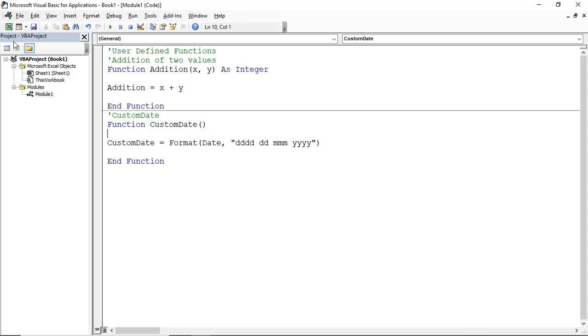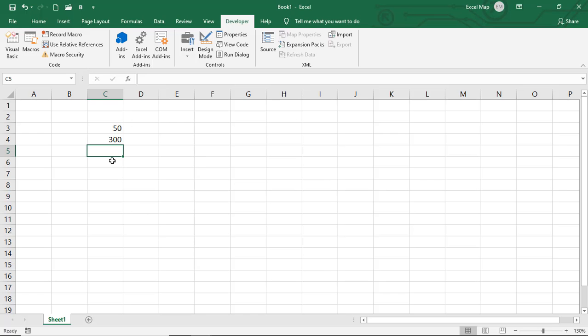Now go to this Excel, is equal to custom date. Look at there, we got the function without any arguments. Just open bracket, close bracket, press enter. Just like today's now function in the Excel. See, Saturday 19th September 2020, because we gave 4 D's, 2 D's, 3 M's and 4 Y's. 4 D's means complete day, and 2 D's means only the number, 20, 21, like this we'll get. 3 M's we'll get 3 letters. 4 means we'll get the complete name. So go to there, look at there.